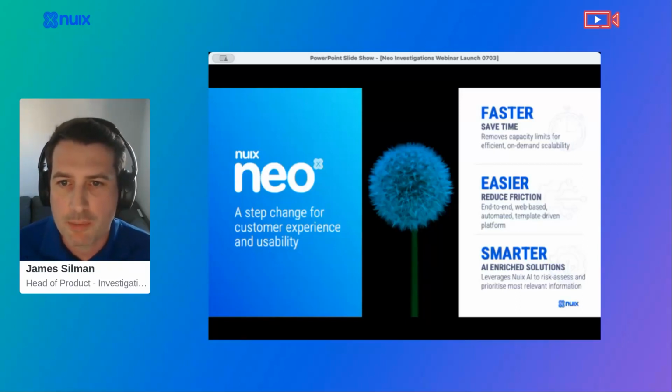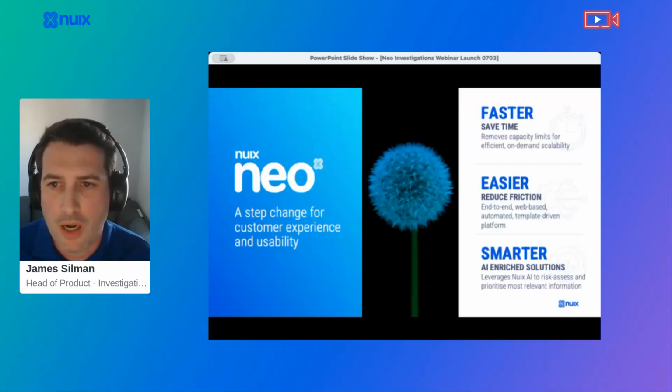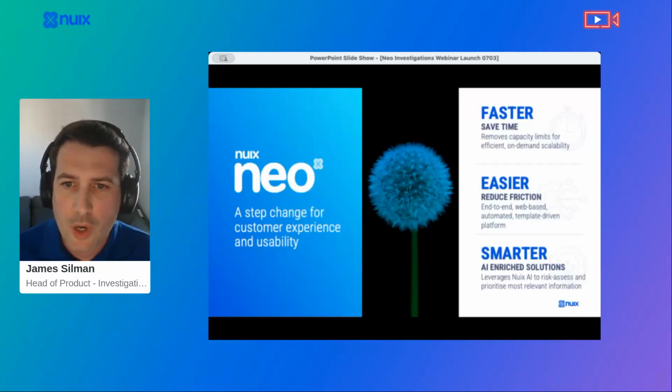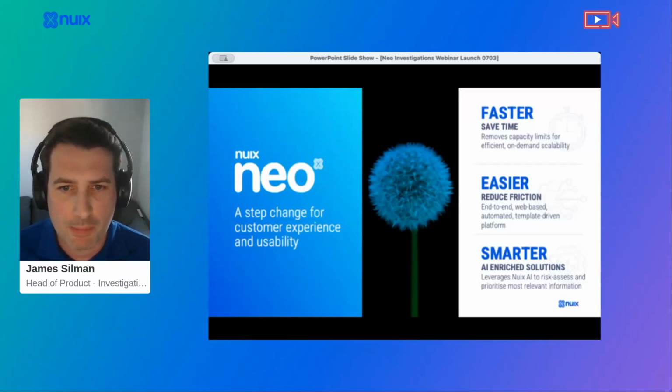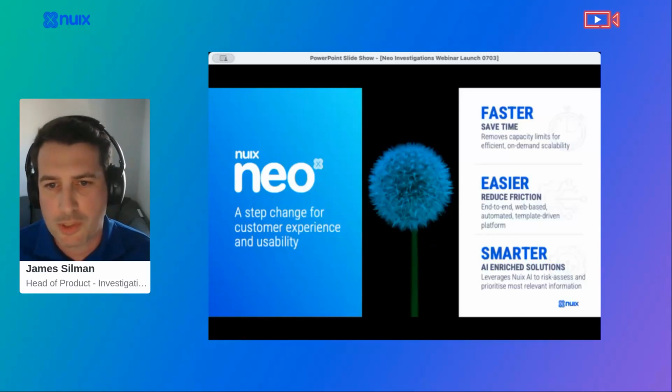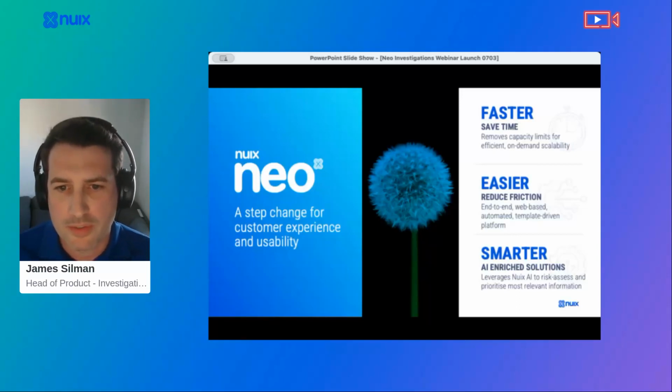I've already mentioned that you can build your own AI models with our no-code UI, or you can leverage the hundreds of models that come out of the box. Our AI allows you to prioritize what needs to be looked at first, allowing you to understand the types of documents you have in your data set. What are people talking about? What kind of PII or PCI you may have, or where your risk is.